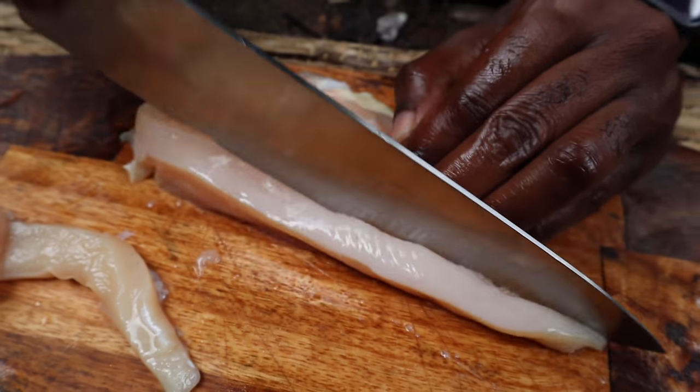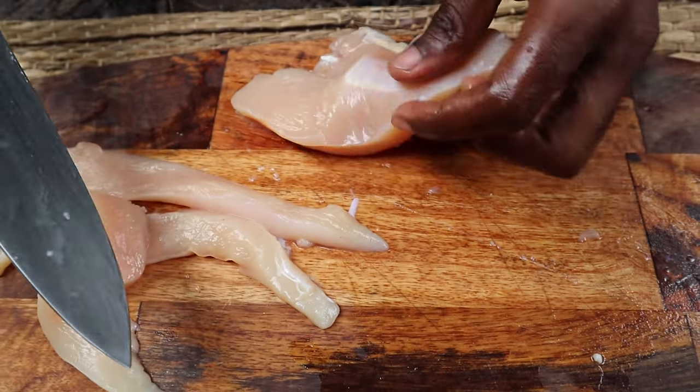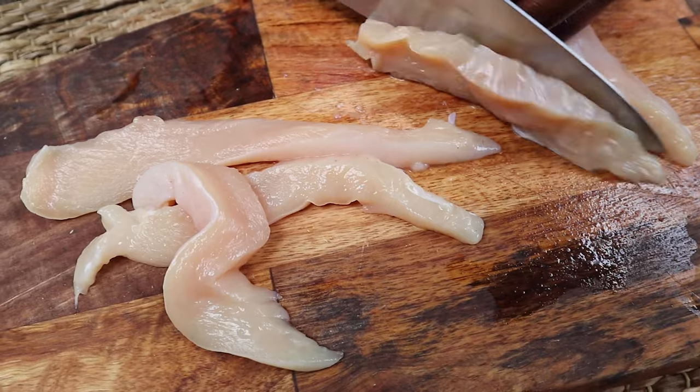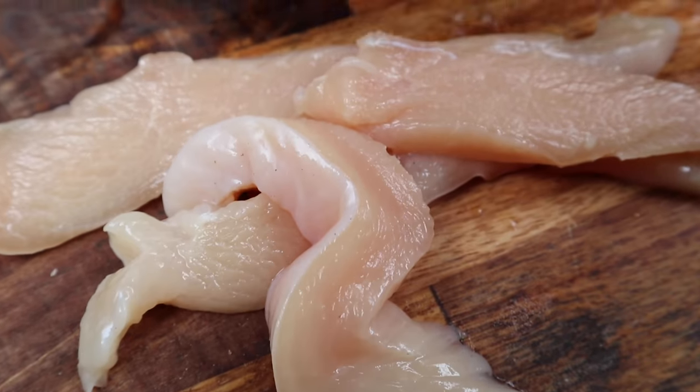And it's gonna be like finger food, so you can easily take it up, dip it into some sauce, and you're good. I'm not sure if this is any special cut or whatever you wanna call it, but yeah, so I am gonna be doing it.